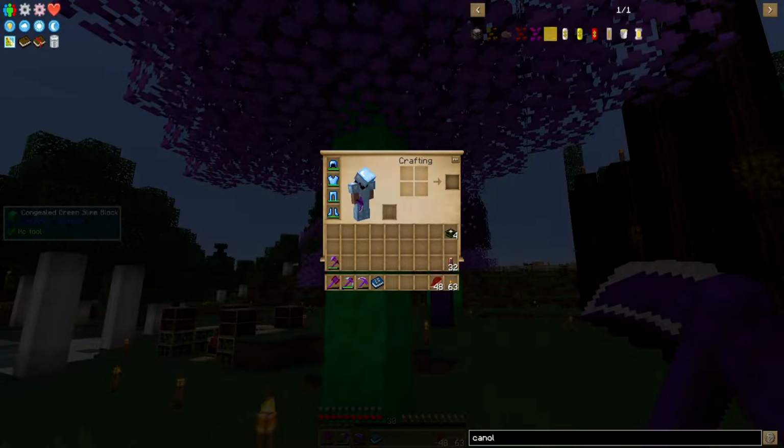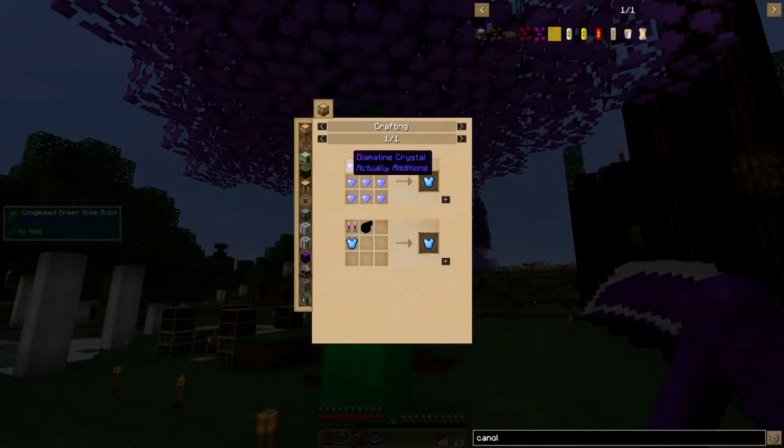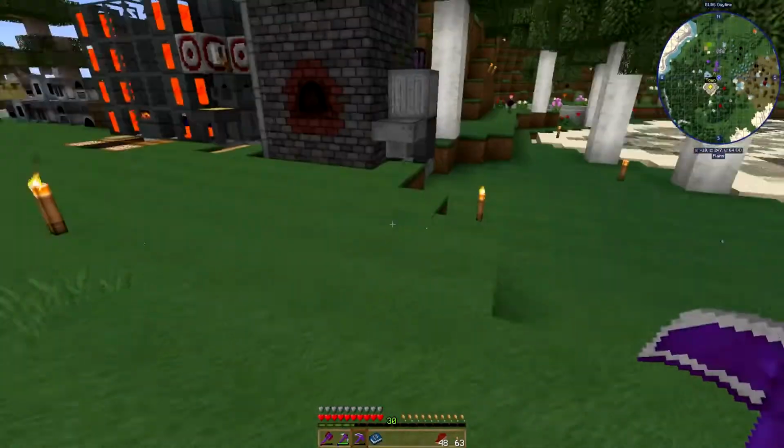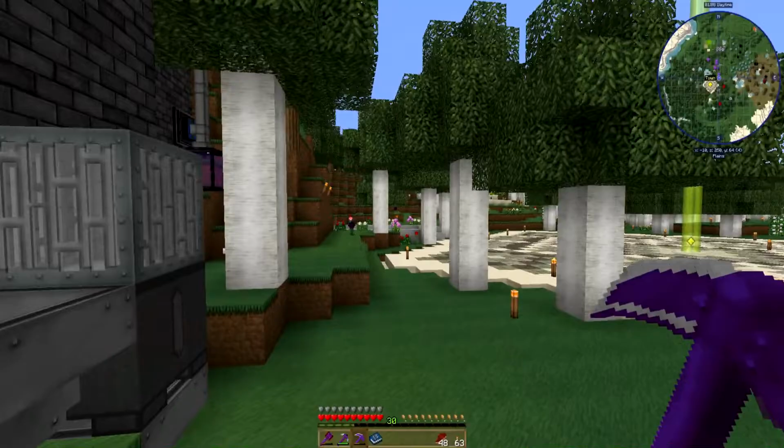So if we do this and then click here and then do recipes, we need to make these crystals, which you can make with this guy, the Atomic Reconstructor. Let's go inside of our base and take a look.